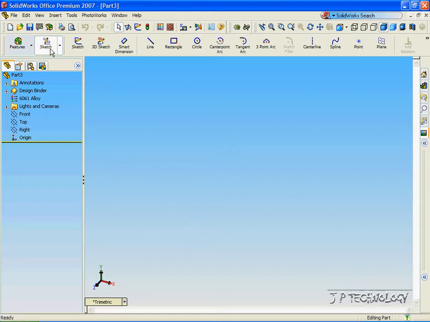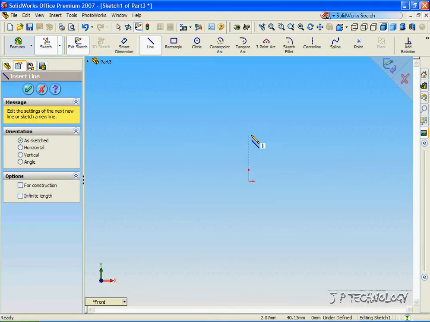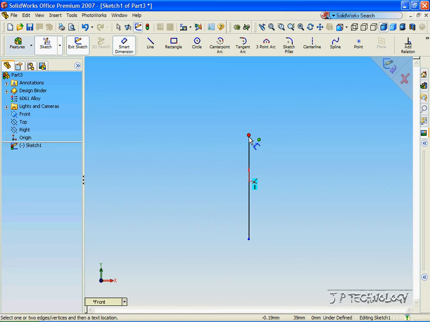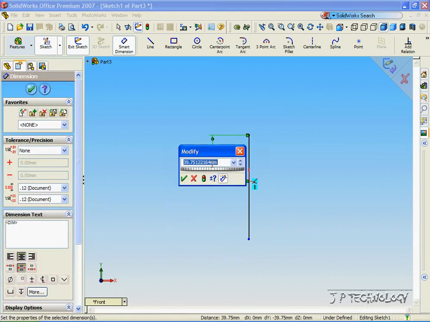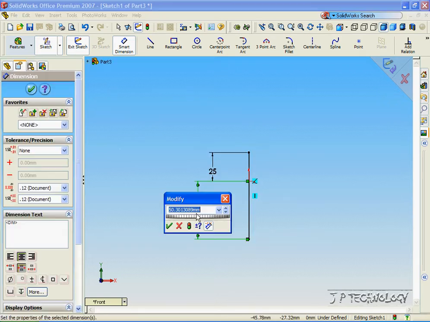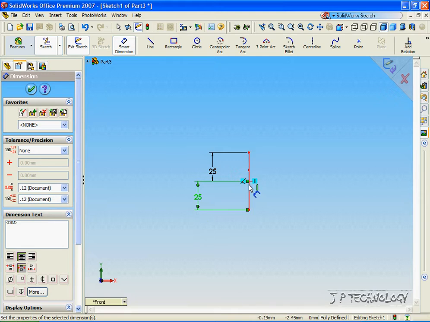So to start off, let's draw our sphere. Let's click Sketch, click Line, click Front, and from the origin, when we have the dotted blue line, draw a line straight down. Now with the Smart Dimensioning tool, let's make it 25 millimeters from point to the origin on each side. This is going to be important as we're going to draw a sketch on the origin line here, and it has to be able to extrude up onto the surfaces equally.